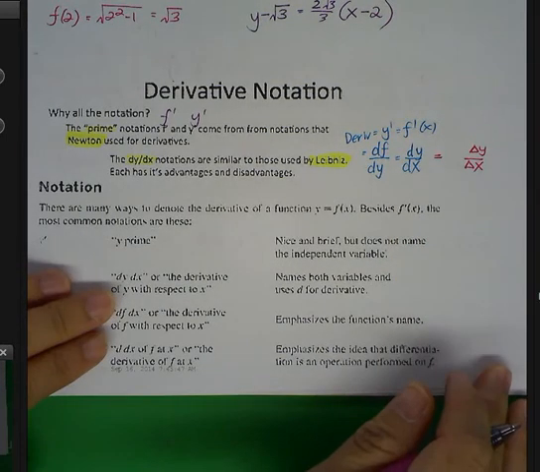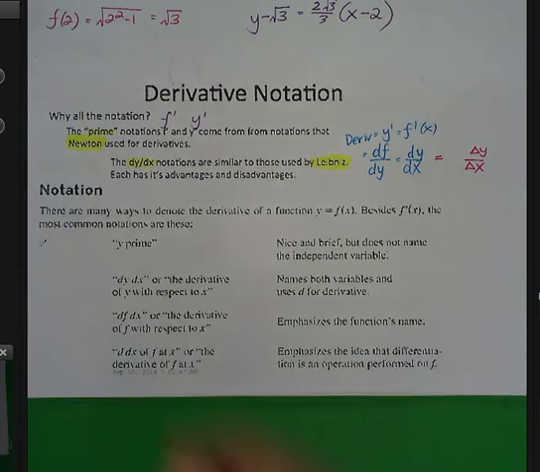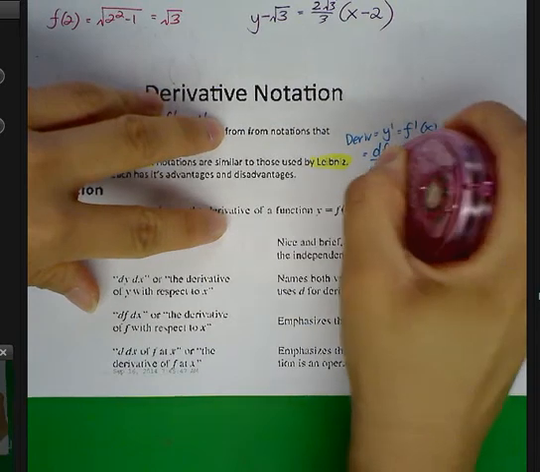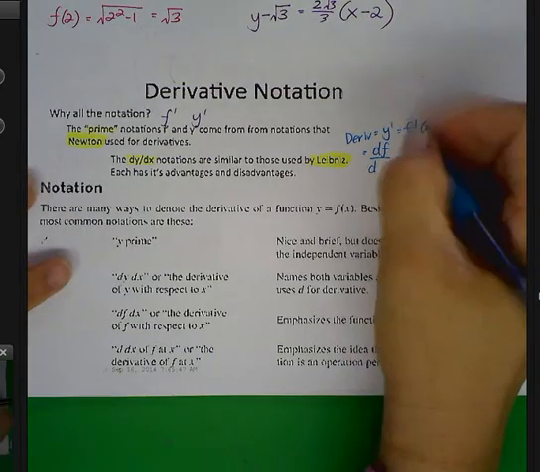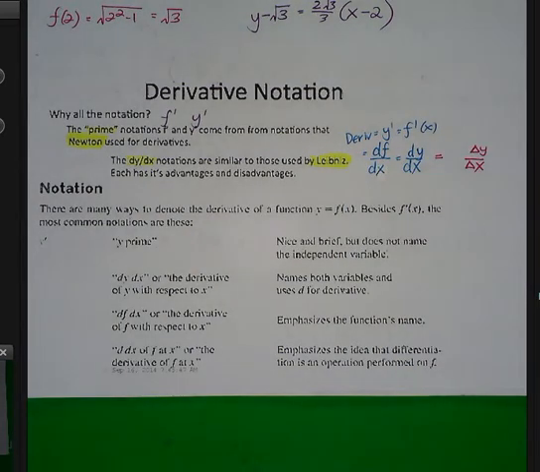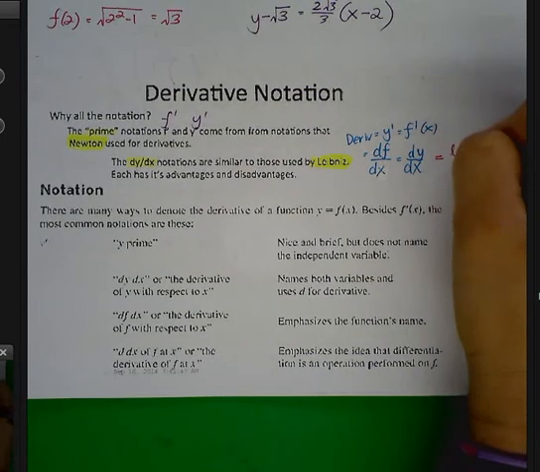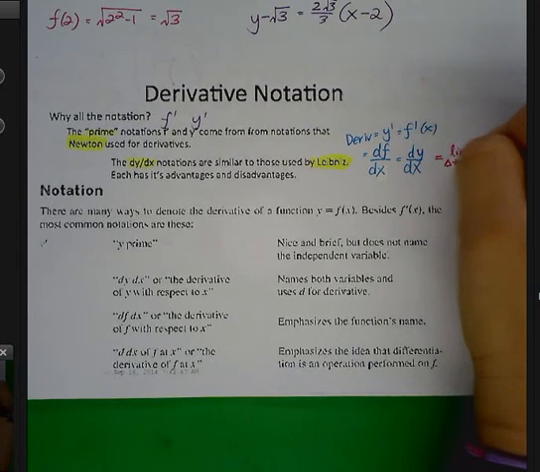Okay? Yeah. Why isn't the first one a delta y in the bottom? Oh, I'm sorry. Thank you. You always catch my errors. Thank you so much. df dx. Yeah, yeah. Okay? So it really means delta y over delta x, but it's the limit as delta goes to 0. Does that make sense?